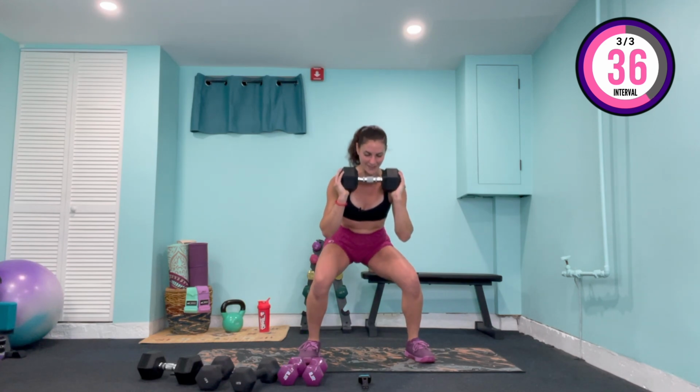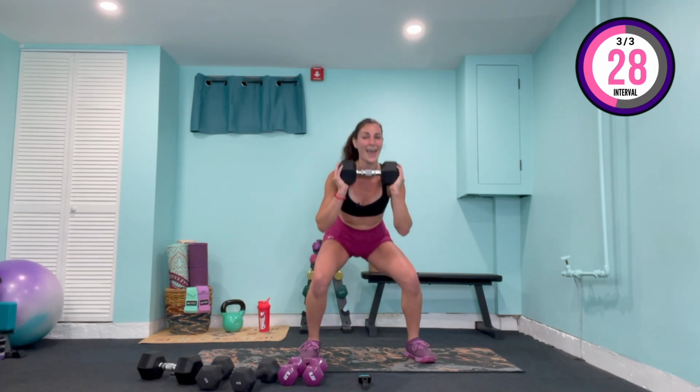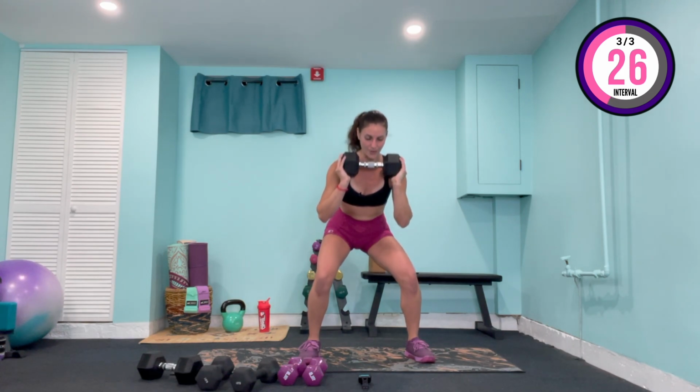4, 3, 2, 1, and hold. 2, 3, 4, and pulse. 2, 3, 4, almost halfway there. Down. 2, 3, 4, and hold. 2, 3, 4, lower if you can. 2, 3, 4. From here, down and lift halfway. Down and lift halfway. Keep tension on those muscles for me.